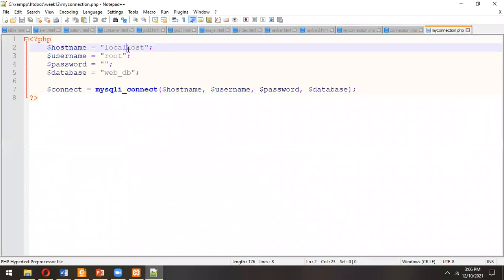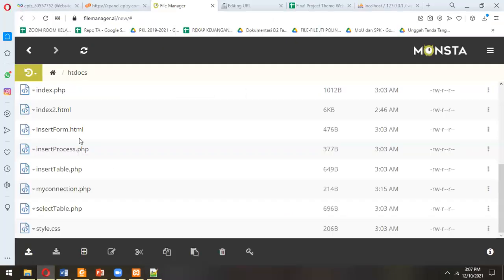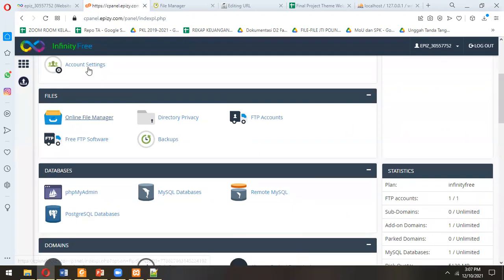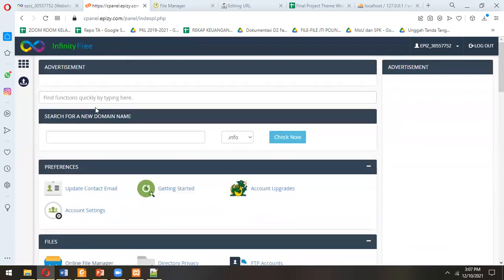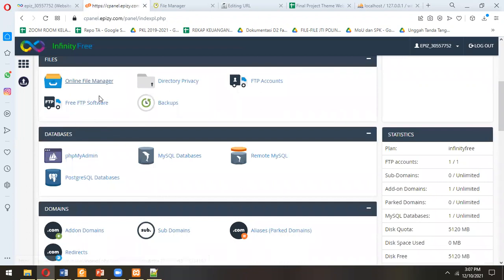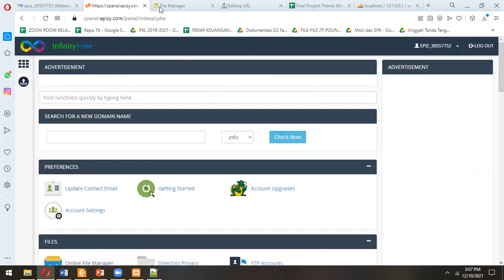When you open it, the hostname is still localhost, the username is root, the password like this, and the database like this. This is the configuration of MySQL on our computer. But the configuration in the web hosting would be different from my computer, because the name, the password, and everything will be configured by the web hosting provider. So how to change it?